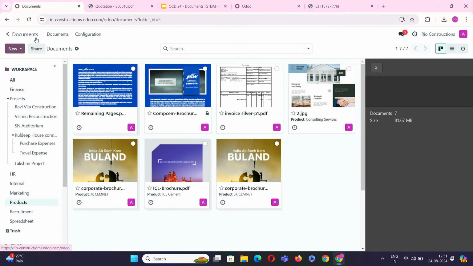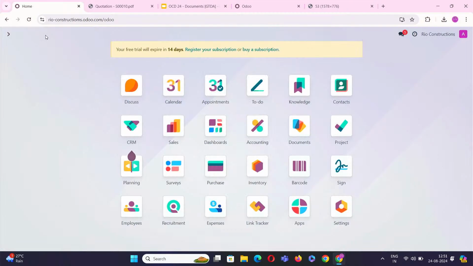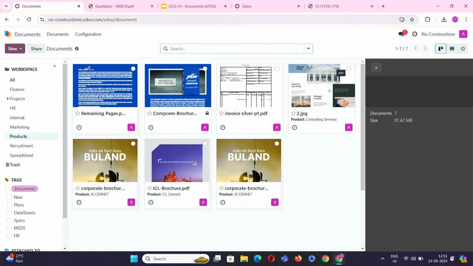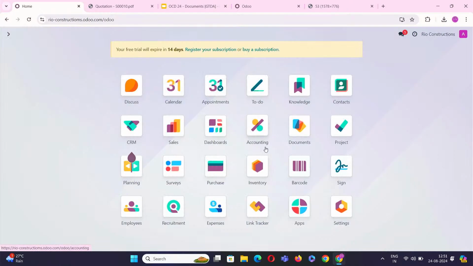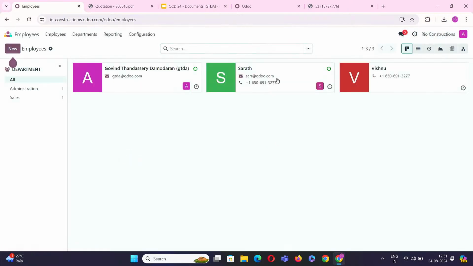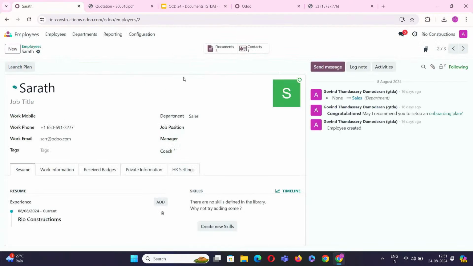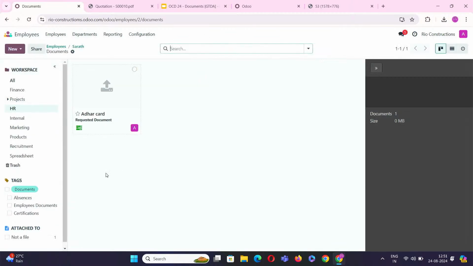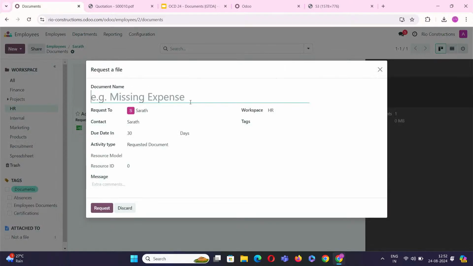Next, we are going to discuss how my HR person can handle things using Odoo Documents. So, by using Odoo's document application, we can jump into the employee, here. So you can see Sharad. Over here, I just need to request some documents from Sharad. So I'm just going directly to the Odoo's document application. Over here, I can request a new document. I just need him to submit his driving license.